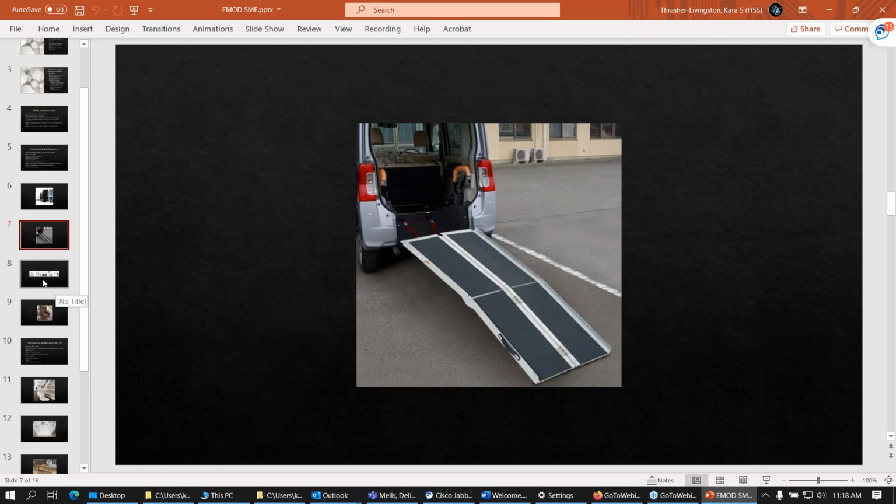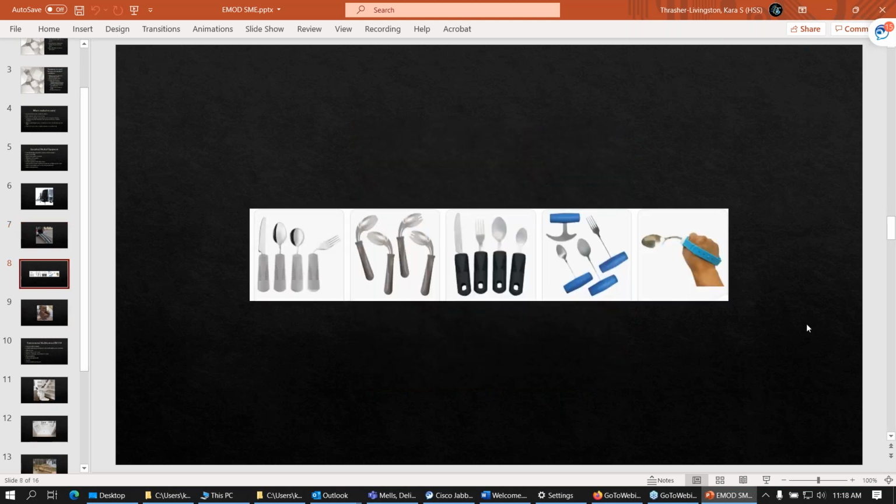It's a portable ramp. And adaptive eating utensils would be so a person is assisted to eat with equipment that a person can hold and manipulate and use to eat their food. So again, there's more.